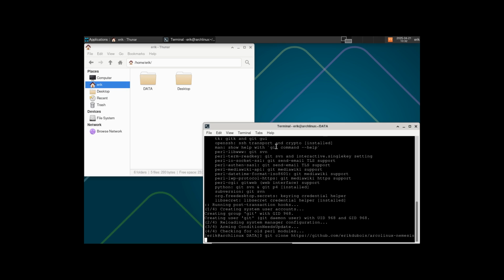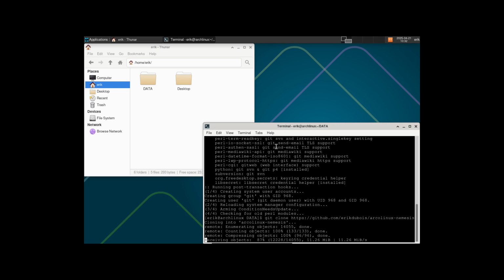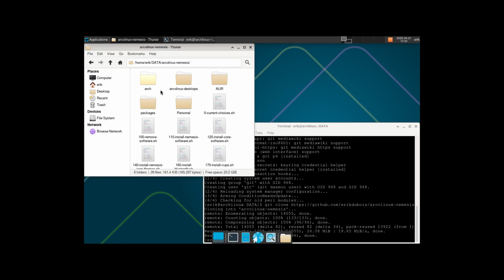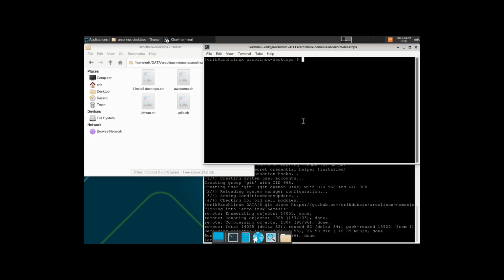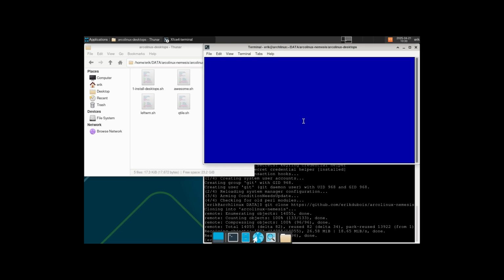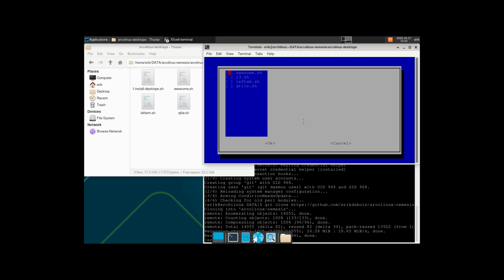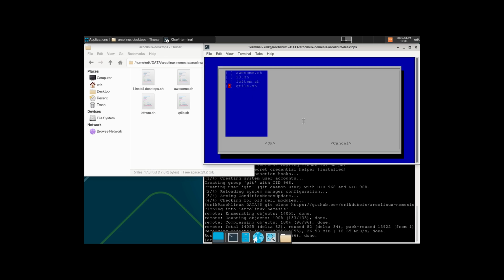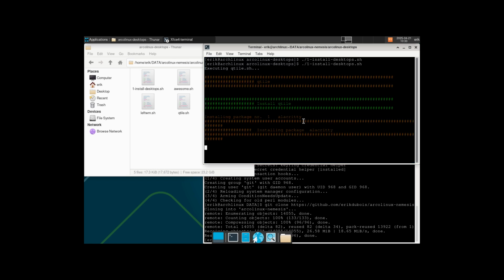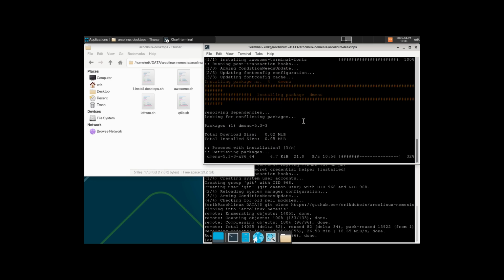and then arrow up. Nothing is lost. And we got ourselves data. ArcoLinux Nemesis. We have our ArcoLinux desktops. Right mouse click. Aha. I think we need to change something. Oh, we don't. So dialog is there. I want this. I did it wrong. I want this spacebar. And then OK. He tries to execute qtile and let's see.